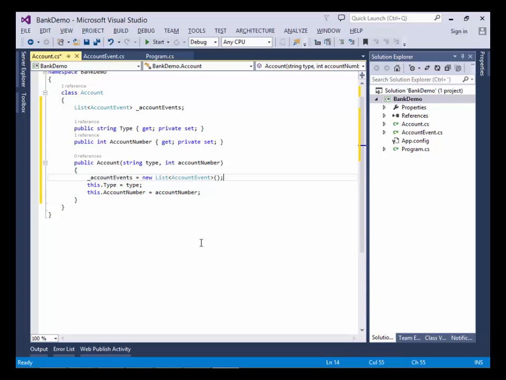If you want to make it easier on yourself, remember to initialize all your lists and other stuff in the constructor. Can you remember from our domain model that every account has at least one account event? The way we want to ensure that an account has at least one account event is to put it in the constructor.